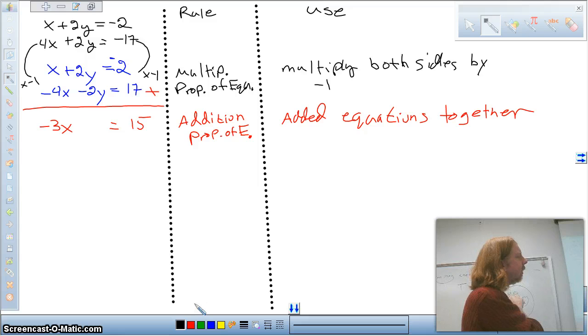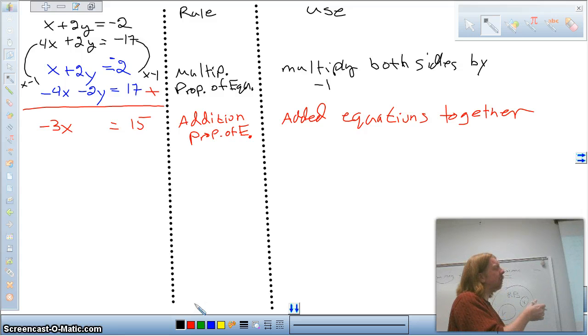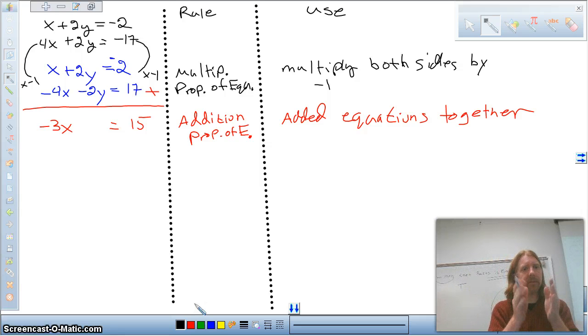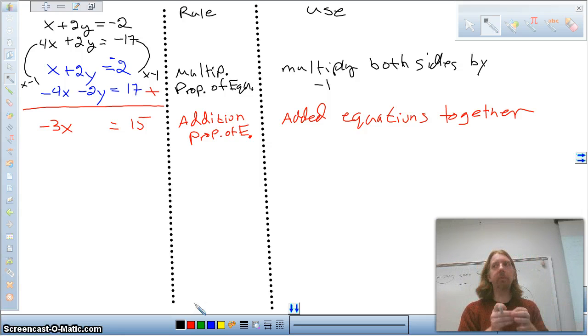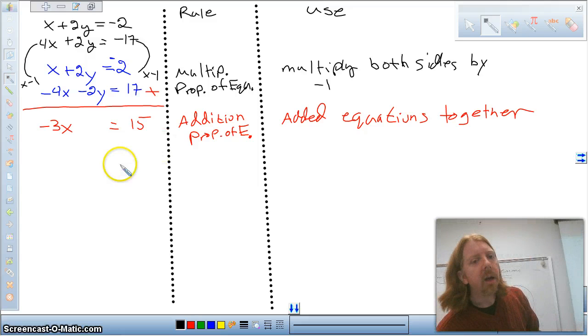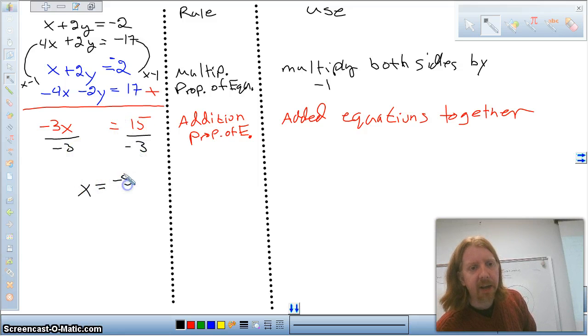Yeah, it might not hurt to have those maybe in the margin, at least until you can remember all of them. They're pretty straightforward. If you're adding to both sides, that's addition. If you're subtracting, that's subtraction. Multiplication, division, blah, blah, blah. Substitution is when you plug in. Combining like terms is when you match things together on one side of the equal sign. And finally, distribution is when you clear your parentheses. I've got to get rid of this -3, so I'm going to divide both sides by -3. That'll give me x is equal to -5. And that is the division property of equality that I used.